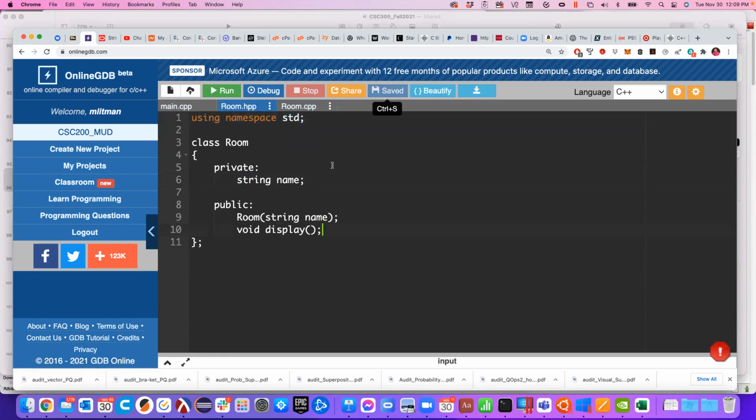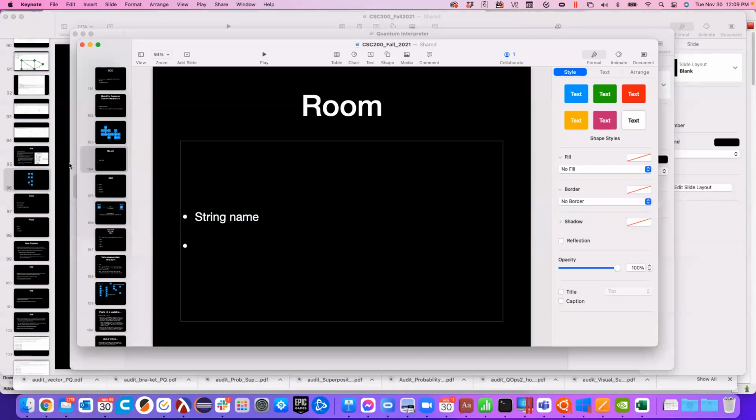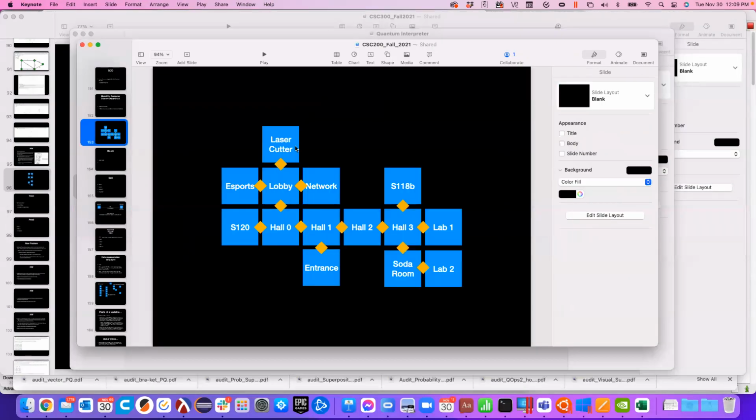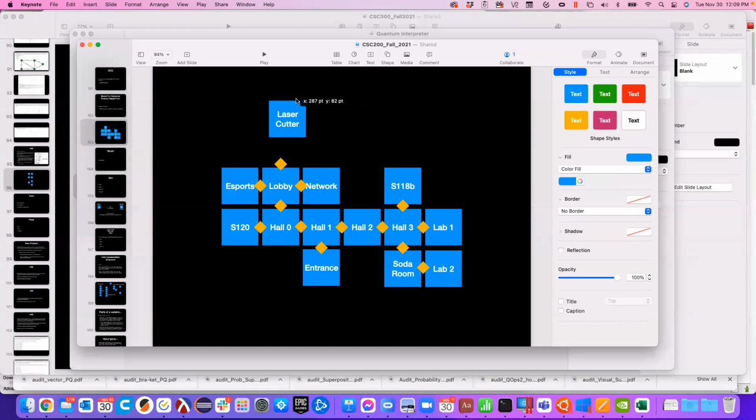Okay, so now I've invented the very beginnings of what we've decided a room might look like. Again, I want to keep making our connection back to what we're trying to accomplish. Right now, I've built this: the ability to hold effectively the concept of a room that just has a name. And I've foreshadowed the concept of exits a little bit, but we haven't built exits yet. We haven't written any code related to exits yet. Okay.